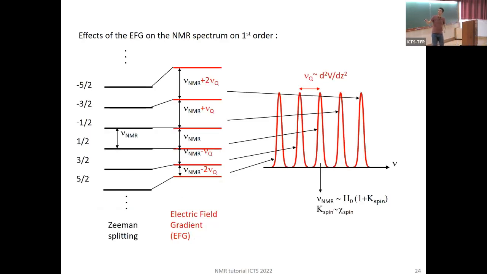So it looks like that. If you have a spin 5/2, for instance, with a Zeeman splitting, you have your equally spaced levels and you have just one transition because it's always the same spacing between the lines. Now with quadrupolar interaction, all the levels are slightly modified. The spacing is not the same anymore between the levels, so you end up with five different transitions for one nucleus: the central line, which is the transition between minus one half and one half, and two pairs of satellites on each side. That's for a spin 5/2. For a spin 3/2, you would have three lines, etc. And the spacing between two lines depends on the orientation of your sample with respect to the field.